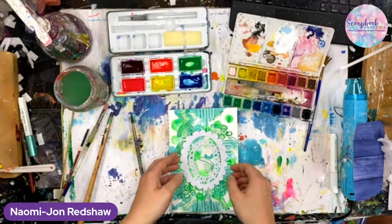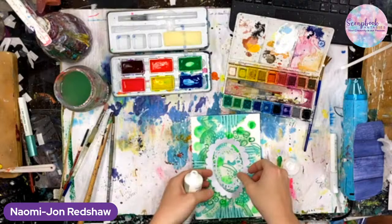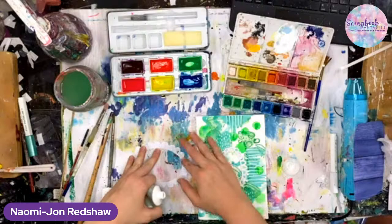So let's grab out our glue. And I use gel medium matte like always, just because it dries clear. And it's nice and strong, and it's good if you've got sensitive skin because it doesn't react.